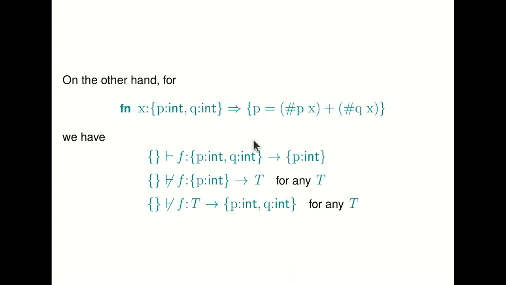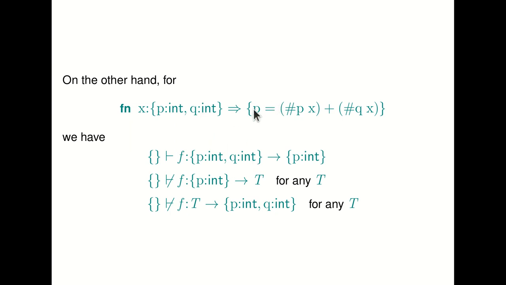And so here, what we've got is a function which takes a record with two fields, p and q, and it uses them both in the result. And so what we can do is say that f is a function which takes a record with a p int and a q int field and returns a record with just a p field. That's the easy type to read, but subsumption also gives us other types, and other types we don't have. So remember that subtyping is contravariant. So even though p int q int is a subtype of p int, that won't work as a type for this function because we actually have to have the q argument because we're going to use it.